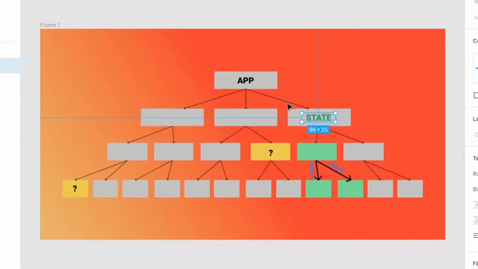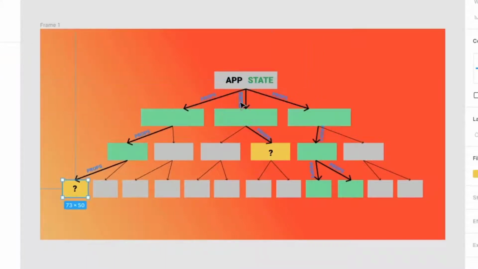For that, we will have to lift this state to the root component, and then we will have to pass this state through props to the component where it is desired. This is often tedious and also undesirable because the state should be managed only in the component which requires or uses it. But here we are unnecessarily passing the state through all these components where it is not required.